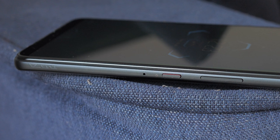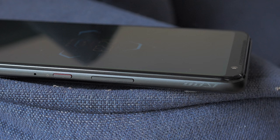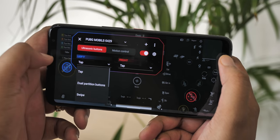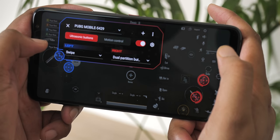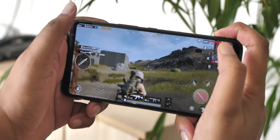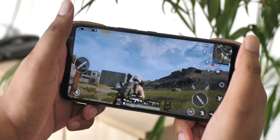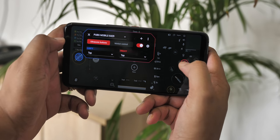On the right, you have the Air Triggers 3 and they are much better. In the ROG Phone 1 and 2, these ultrasonic buttons worked as two usual shoulder buttons with tap and slide functions, but in the ROG Phone 3 it's way more functional with five more actions. In PUBG Mobile's controls page you can bring up the Air Triggers function and there's now an option to divide these two buttons into four buttons so they can work as L1, L2, R1, R2. There's also swipe functionality so you can swipe left or right to trigger different touch points. Lastly, there's a new motion control feature where you can shake the phone to trigger a screen touch — I have it set to reload my gun in the game. You can also use these triggers as usual shoulder buttons and with the feedback and everything it works really well. This is definitely my new go-to PUBG Mobile phone.